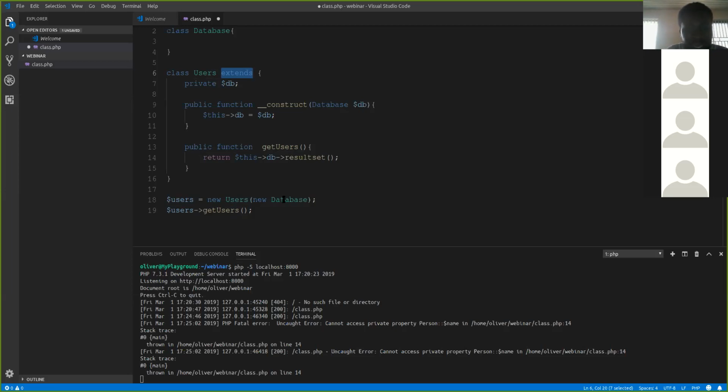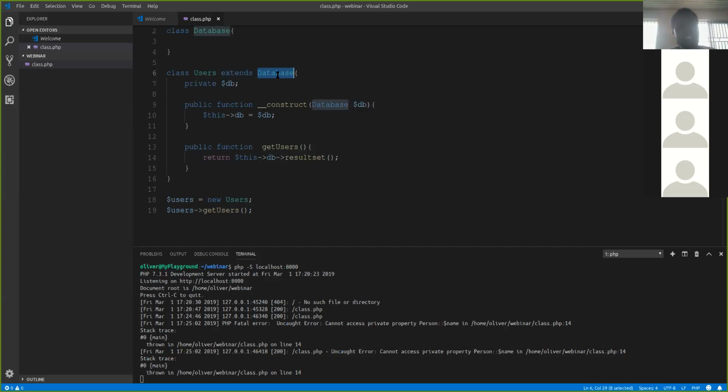If it's extending, I'd say extends database, which says this user is a database. But this user is not a database. With inheritance you have an is-a relationship, and with composition a has-a relationship.